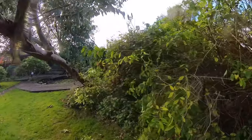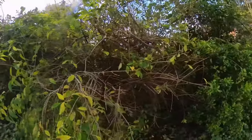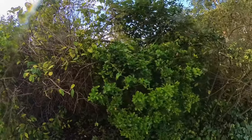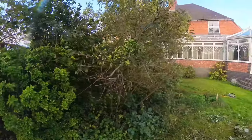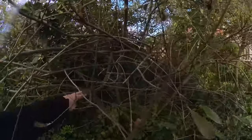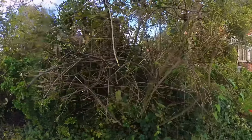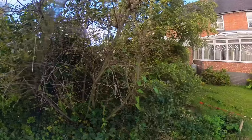There's all brambles and all sorts in this area, and they're coming from the other side. So I've said to Sam, just cut them from the base and we'll dig out what we can. So yeah, I might lower this a little bit more, maybe take it to about here. That might be better, the whole lot, and then it'll regrow. Right, go and have some lunch.